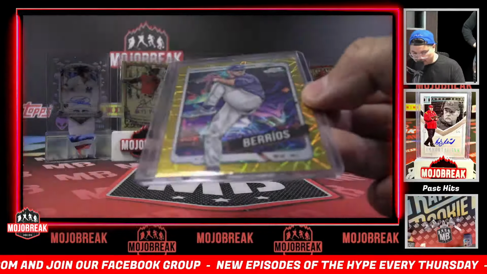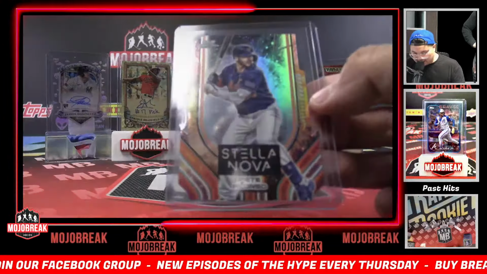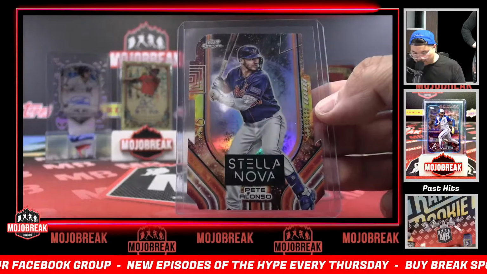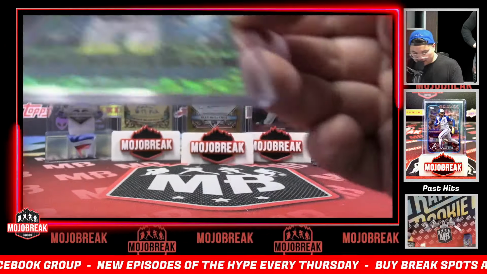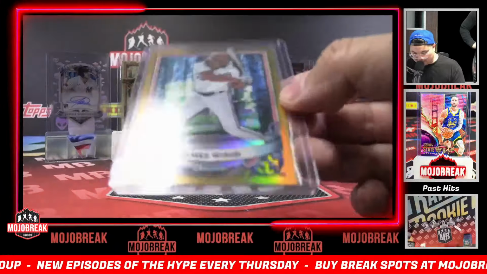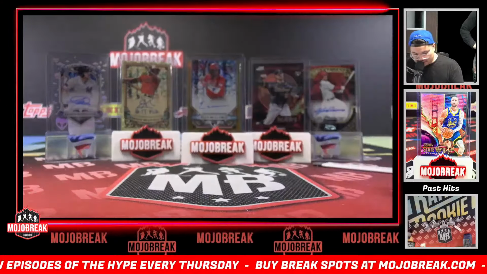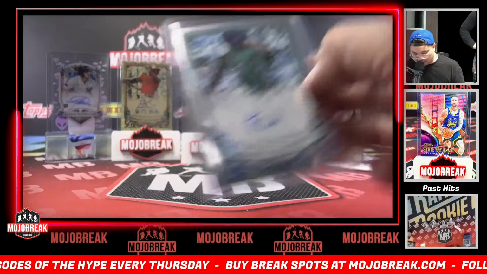Gold refractor Jose Barrios to 50 for the Blue Jays. Case hit SP short print Prince Della Nova insert Pete Alonso for the Mets. Green speckled to 75 ET Aaron Judge. Gold James Wood to 50 for the Nationals. Colin Houck for the Mets. Felnin Celesten, Seattle Mariners.